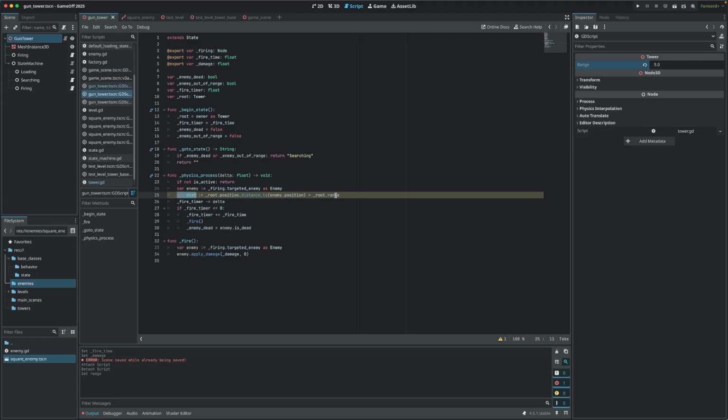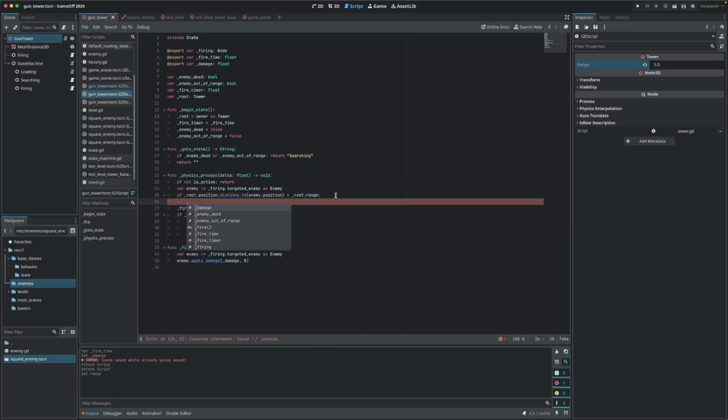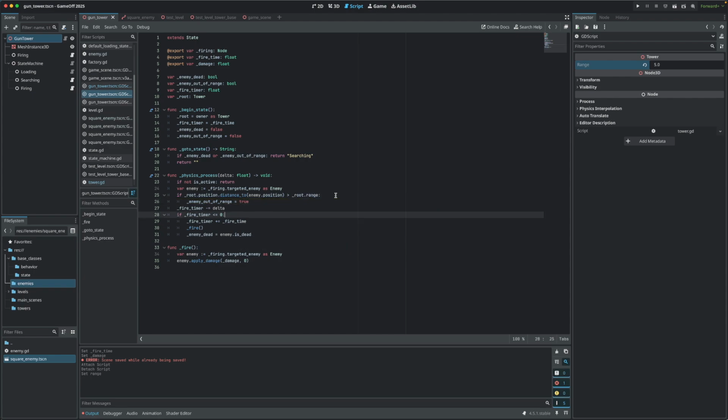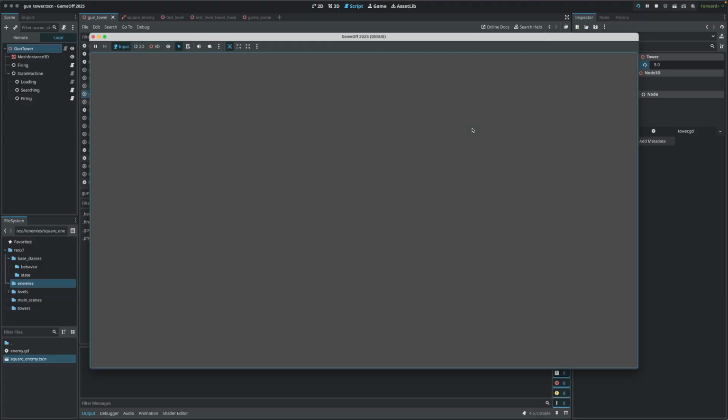I don't need to obtain this. So out of range or dead, put it back into searching. So I wrote a lot of code there without testing anything. So let's see what happens. It will be a surprise.